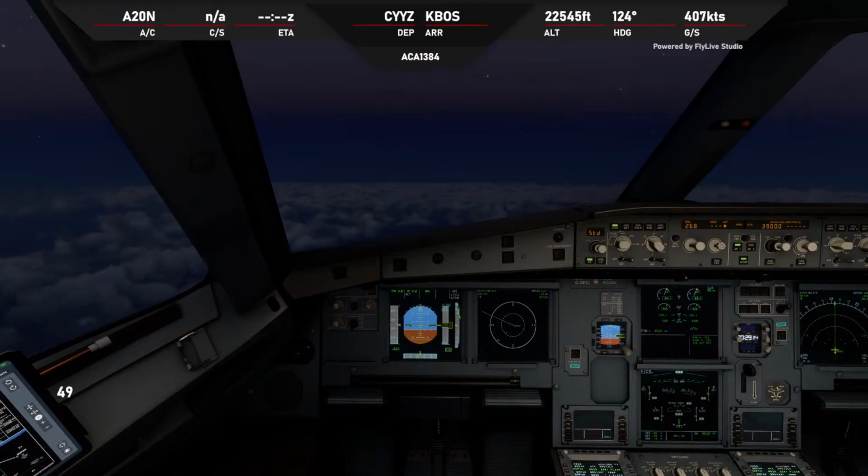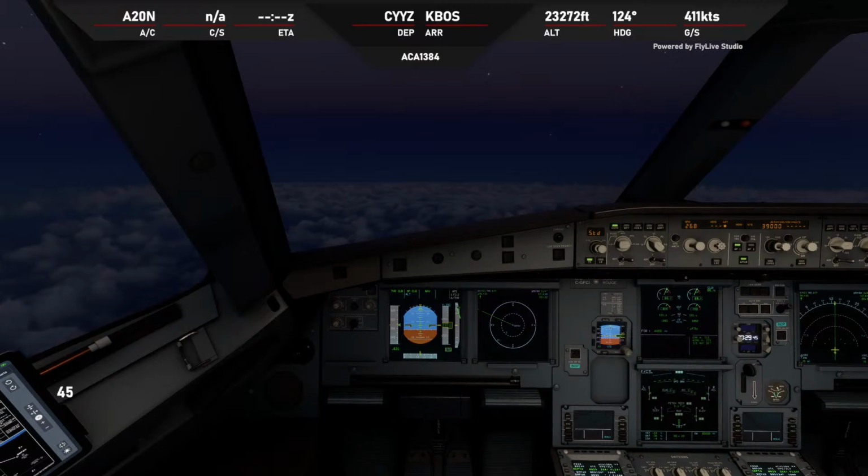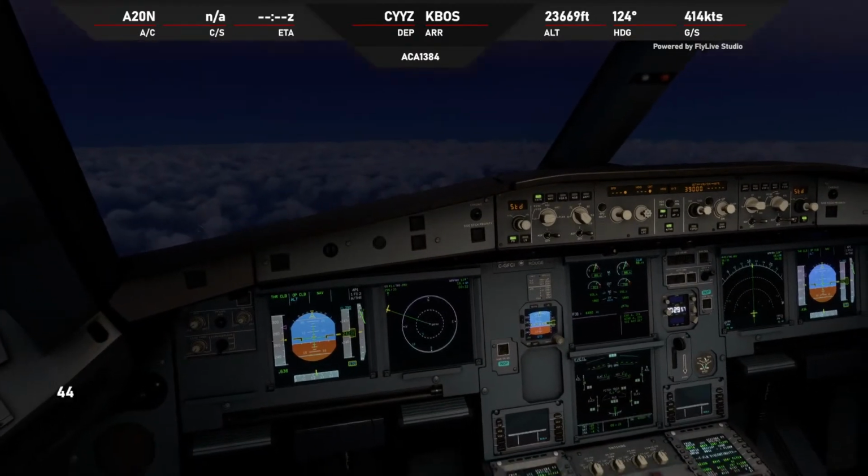They go to 31 destinations with their Dreamliner, so that gives me a lot of opportunity. Yeah, I mean, they go pretty much everywhere in the world. There's Tokyo, Melbourne, Delhi, Brussels, Buenos Aires, Zurich, and more. So that gives me a lot of options for different locations and things that I would like to do. Let's set that into managed speed here.